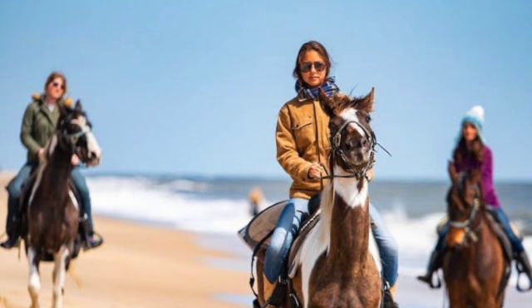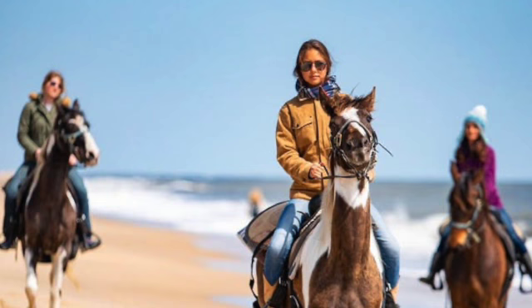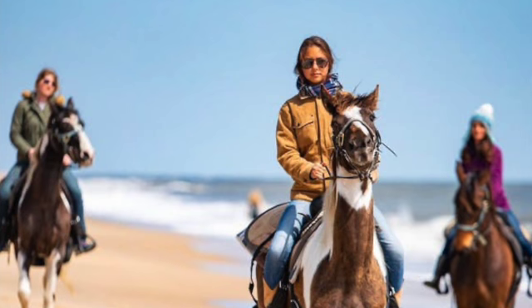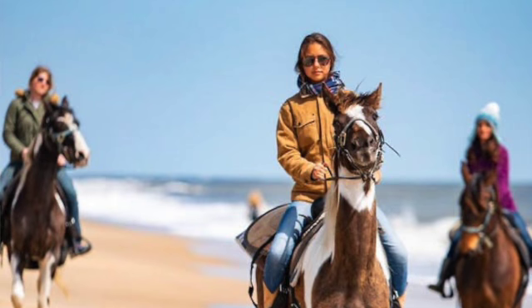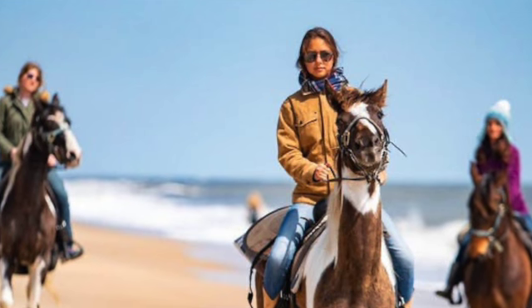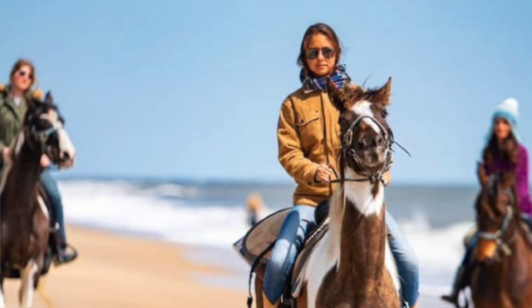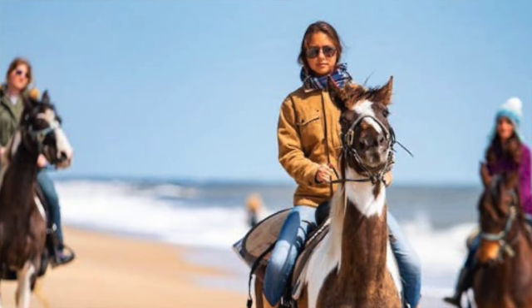Number six: we're a beach town, and while you don't want to go in the water, you can go horseback riding on the beach. This is so much fun and you're not fighting with tourists. You can book trips — I think they're a half hour or an hour — it's a guided tour on horseback down the boardwalk where you get the nice ocean air and see what's around. When you're done, finish it off with some hot cocoa, a coffee, or lunch at one of the nice restaurants, and you'll have a wonderful day in the winter in Virginia Beach.